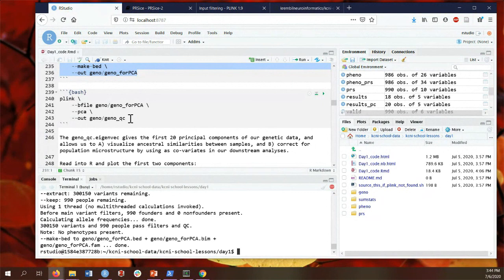This is potentially problematic. It's fine to use the method when we are looking at things like ancestry and cryptic relatedness, but it can present problems when we use a pruned data set and try to match it with GWAS summary statistics. Because if we have the genome-wide marginal effects for all SNPs that they tested, we may not be able to match. We may not actually find the SNPs that are the most important SNPs in the GWAS in our pruned data set because it's pruned blindly.